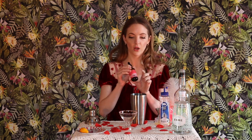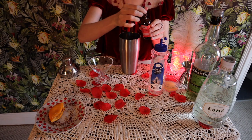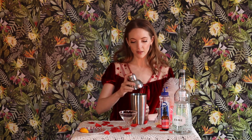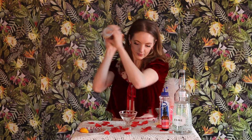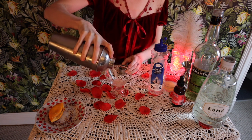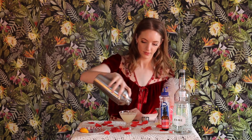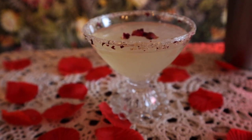We are only going to be using one drop of rose water. If you put any more in, it's going to be really overpowering and may taste a little bit like soap. Start with one drop and if you feel like you need a little bit more, add a tiny bit more later. So one drop of that. I'm going to cap the shaker and give it a good shake until the outside is nice and frosted. We'll be straining into our nicely decorated coupe glass. And if you'd like, you can put on some of those rose petals — I like how it looks on top.